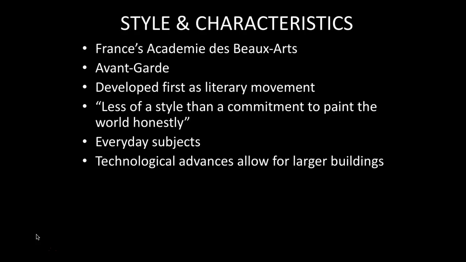Technology is going to advance and allow for larger buildings. That comes with not the creation of steel, but the mass production of steel through the Bessemer process, which I know a lot of people learned in U.S. history, if you are a junior or a senior. The way this worked is that by creating steel, it's infusing oxygen into the iron and a few other minerals that allows steel to be lighter, harder, and more malleable than iron. So by having steel, it made possible to create the skyscraper, railroad stations, large bridges, and monuments.